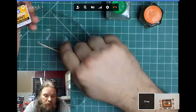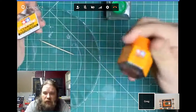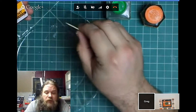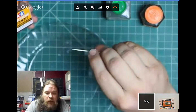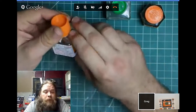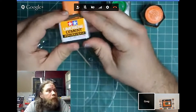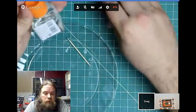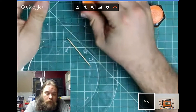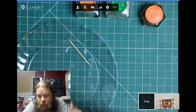Lemonene definitely has resin in it — painting it on a test plate leaves a significant resin residue, similar to the standard. But it's much slower than the Extra Thin; whatever solvent is in it stays liquid noticeably longer. In summer a bit of Lemonene mixed in might make Extra Thin a little easier to work with; in winter a higher percentage of Extra Thin will make it dry quicker.